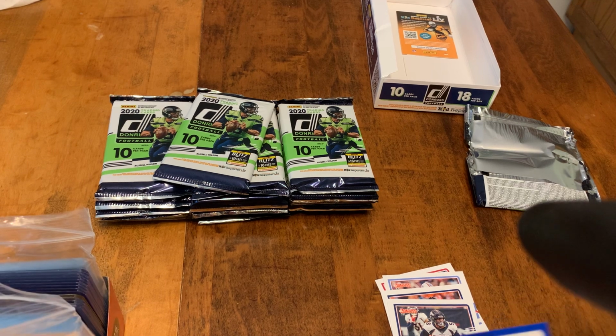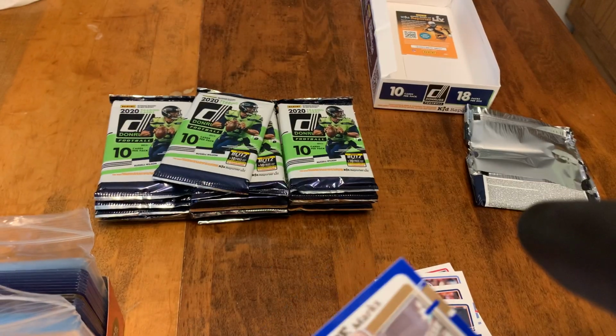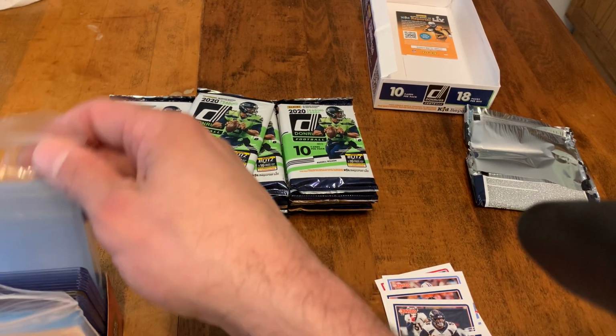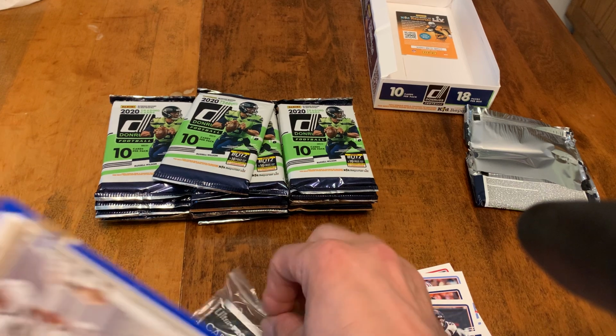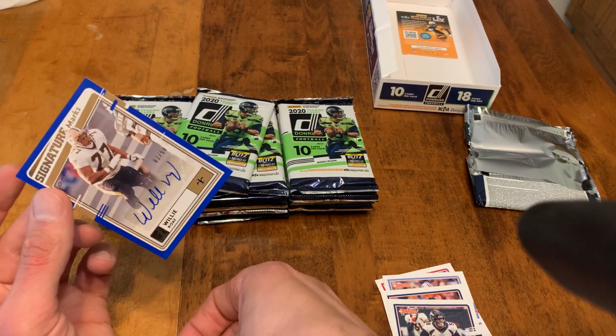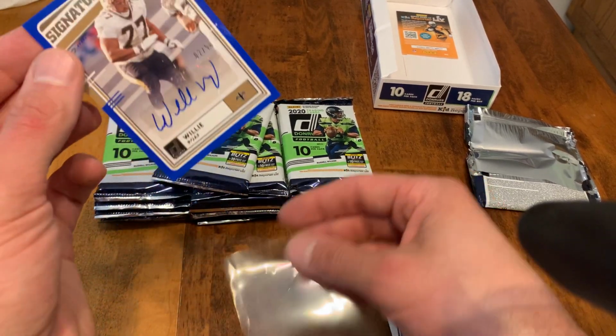Not expecting the autograph on the first pack. Yeah, 2 out of 50. I like that. He was a really good offensive lineman for the Saints back in the day. Interesting. Pretty interesting. So it's not a Tua.